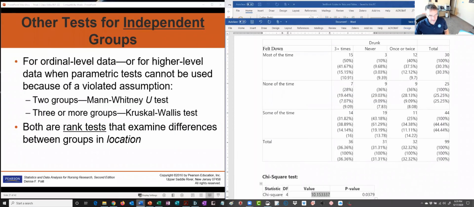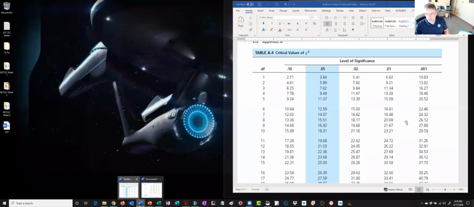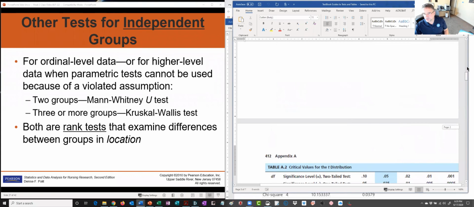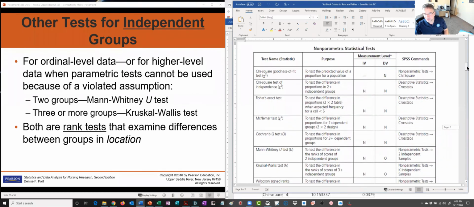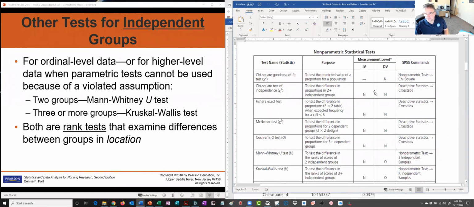So again, if you go back to, where's the cheat table? There's the table. So the little cheat area here, these are the ones that we're going to be looking at. So if it's nominal level variables, you're going to be doing a chi-square test. You may adjust it with the Fisher's if it's less than 5, like we did, or less than 10, we would do a Yates correction, and possibly a Fisher's if it dropped below 5. Then these other tests are different.